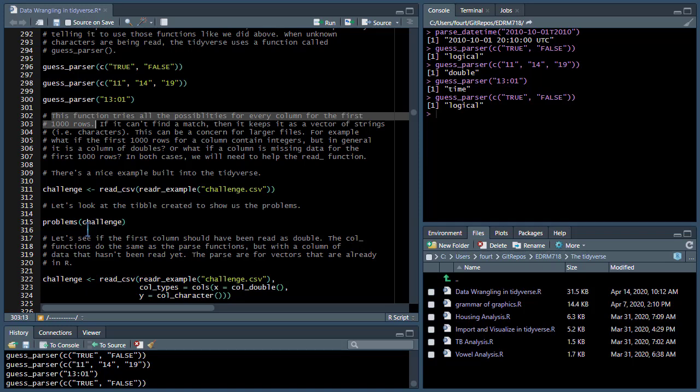Now, if you're wondering to yourself, well, wait a minute, what about all this time we've been using read.csv? What would read.csv do? Typically what read.csv is going to do is give you an error message. You've been using it successfully because we've been using clean data. But if you end up with data that's not so clean, what we're learning is to understand how read_CSV works so that we can help it when we need to.